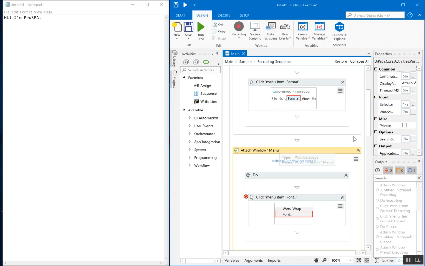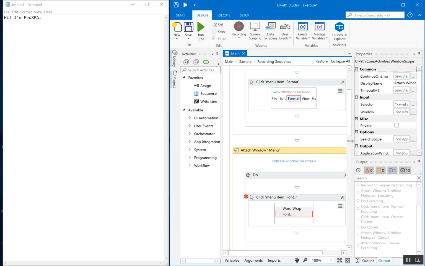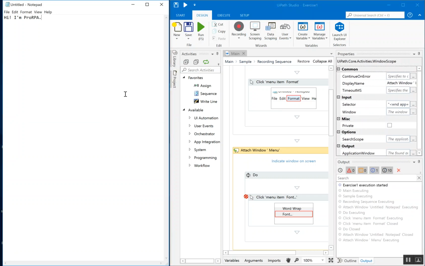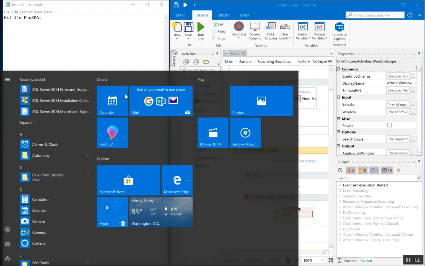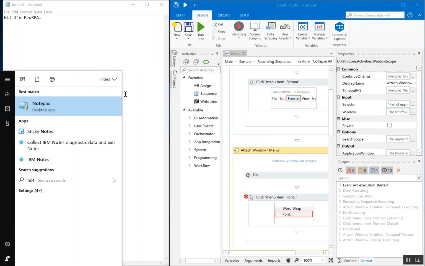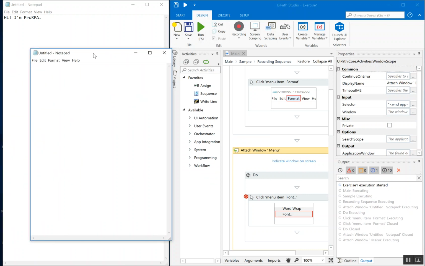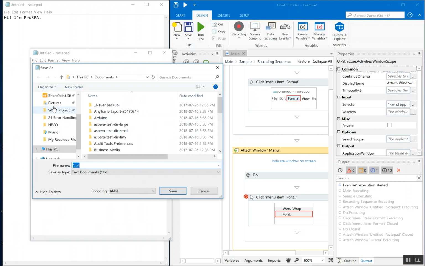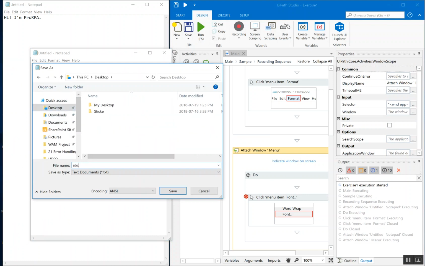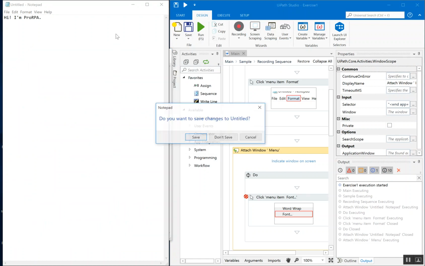I also want to tell you about the most common error that you may encounter in any of the RPA bots, which is the selector error, right? The program would not be able to identify the correct selector. So for that, I'm going to open another Notepad document. I'm going to save it with the name any desktop ABC. Right? I'm going to close this.